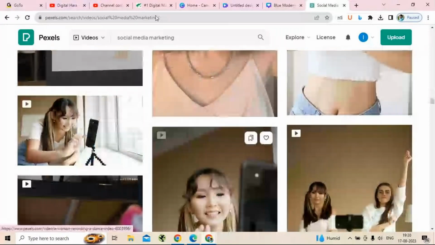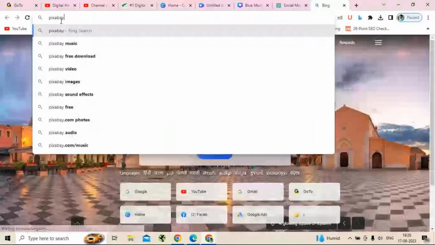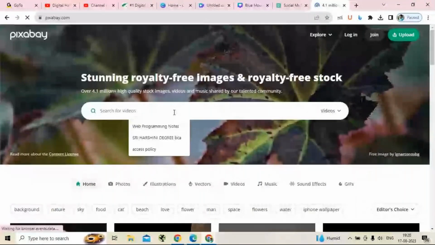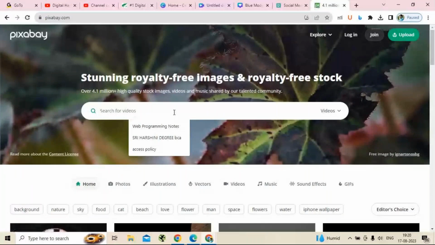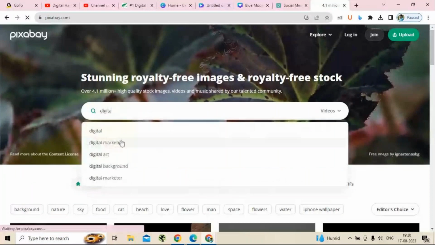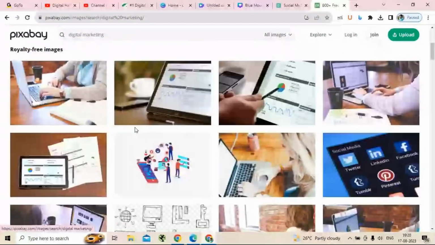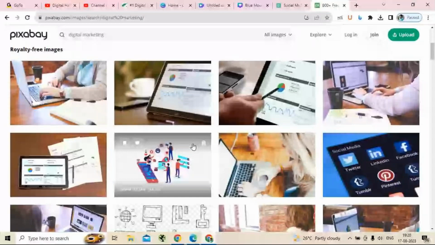Okay, so let me try with another website. Yeah, and make sure that you do not download something with the patent marks.